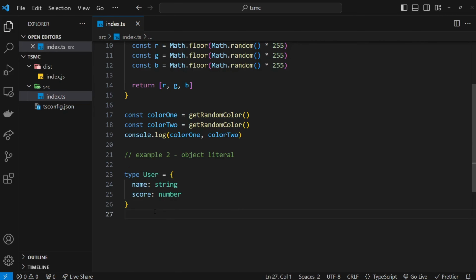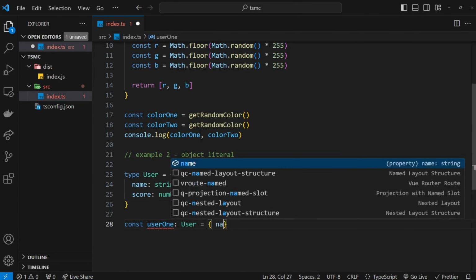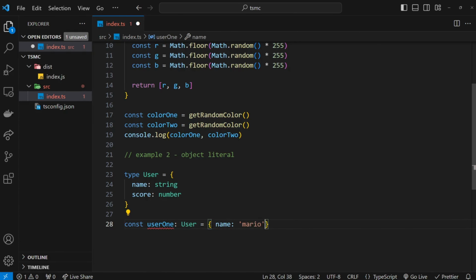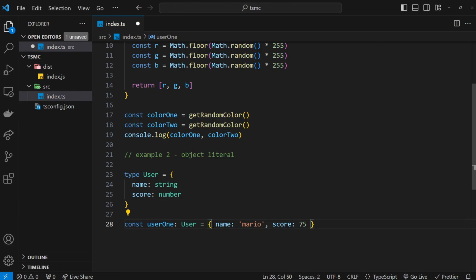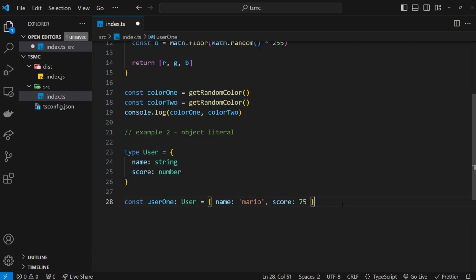Okay, so this looks very much like an interface, but we have this equals sign right here. Down here, we can say const user1 is of type User. And we can try and set it equal to something. So it has to be an object and it has to have these 2 properties, name and score. So if I say name is going to be Mario, and then the score is going to be 75, then that's fine. There are no errors because now we have both of those properties and the values are the correct types. If we add something else here, for example, age 45, then we get an error right here to say that this doesn't exist on the type User. So we shouldn't be here. All right then. So now we have that object. Let's also create a function which accepts an object as an argument of type User.